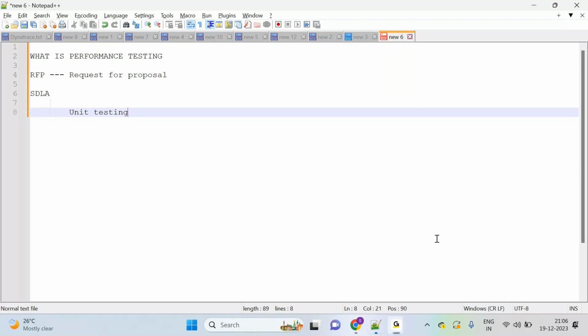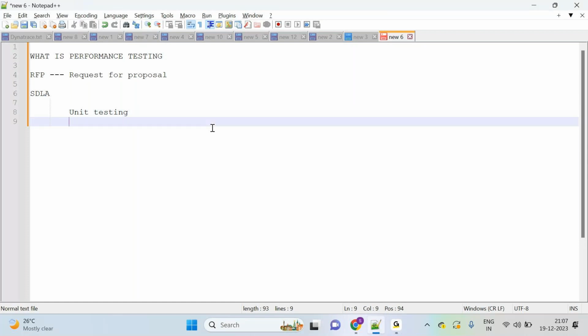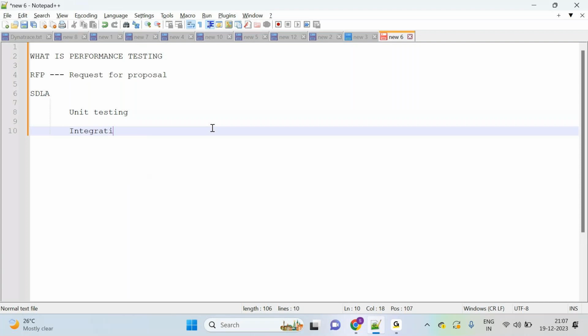Yeah. So first they will do unit testing. Once they have done the unit testing, they are convinced that all the developed code is working. At that time only they are going to do integration testing. In certain organizations they call that integration testing, in certain organizations integration system testing, or in certain organizations system testing. So it's all only the naming convention.